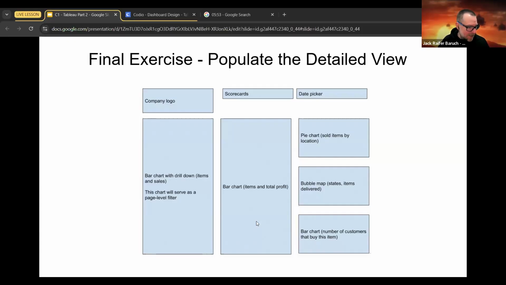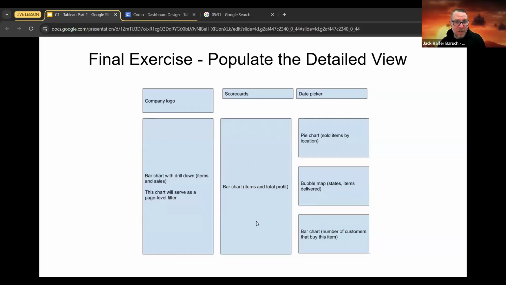Yes, the date picker is the time key. And we'll go through it, just doing it again, just in case. Remember that if you don't have it, or you don't remember how to put it, we'll go through it.